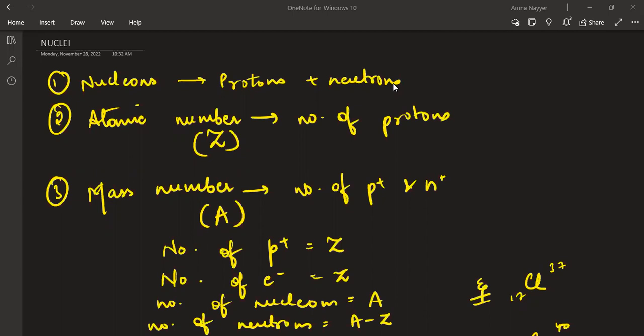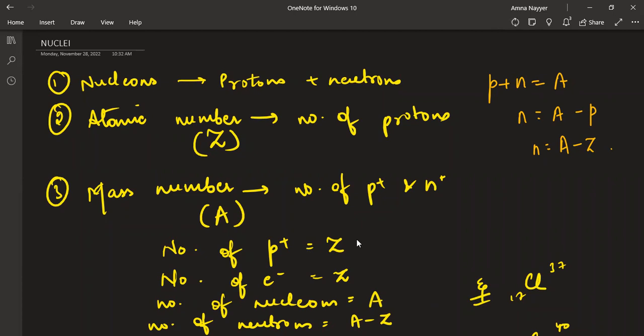So in conclusion, we can say protons are represented by Z. Whatever the number of protons will be the number of electrons here. And the number of nucleons that we have is A, right? Proton plus neutron. So see class, one thing. If proton plus neutron is equal to A, then the number of neutrons will be A minus the number of protons, and the number of protons is Z. So we always write the number of neutrons as A minus Z.